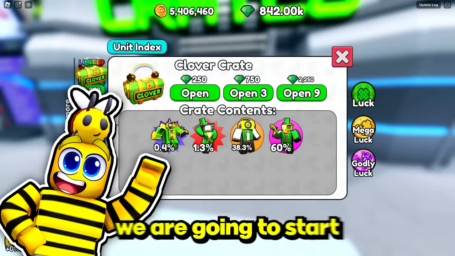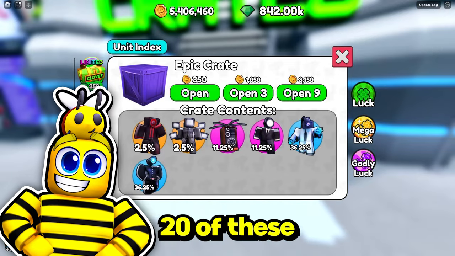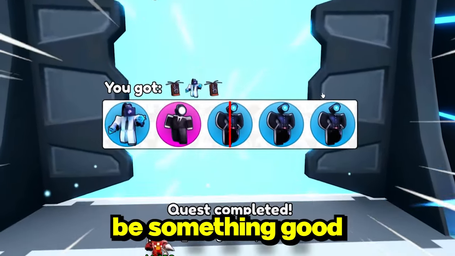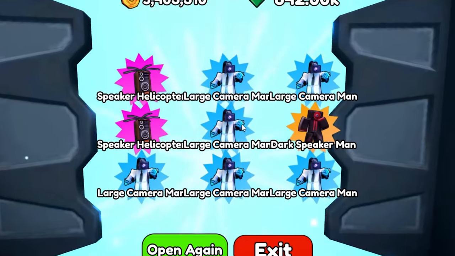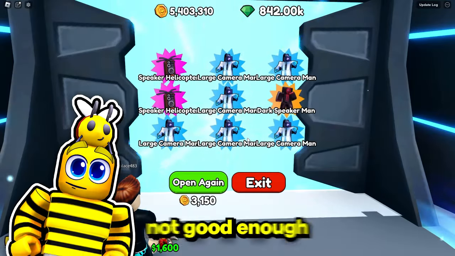Here we go. We are gonna start with the epic crates. So we're gonna open 20 of these. Here we go for the first 10. Come on, please be something good. Bruh, I didn't even get a mythic. I got 2 speaker helicopters, loads of large cameramen, and then 1 legendary dark speaker man. That is okay. Not good enough though.